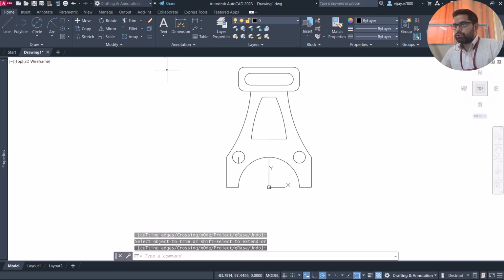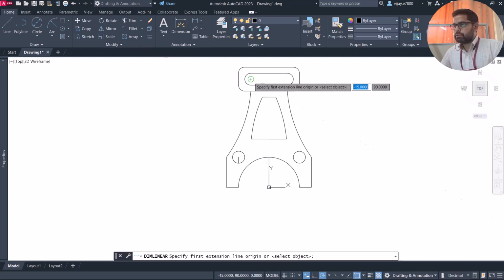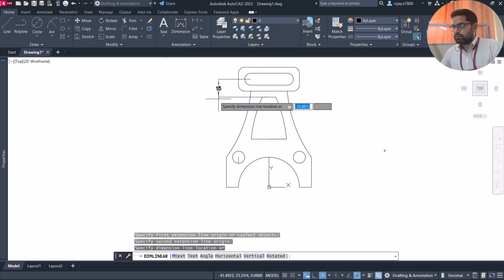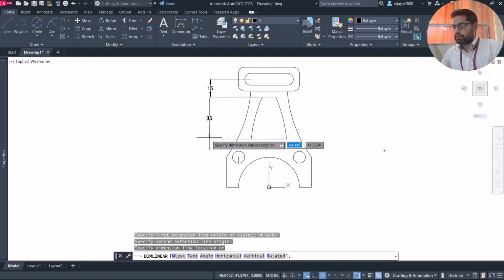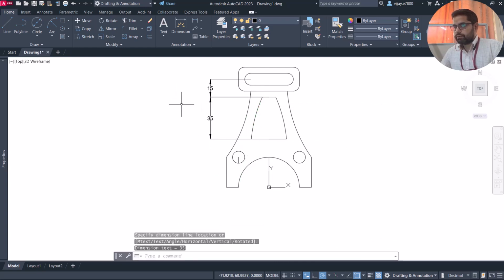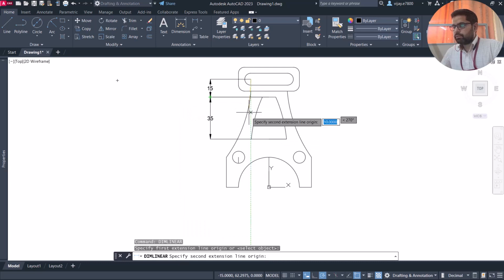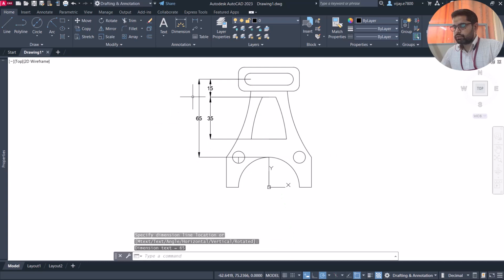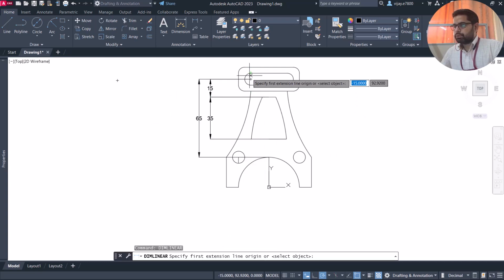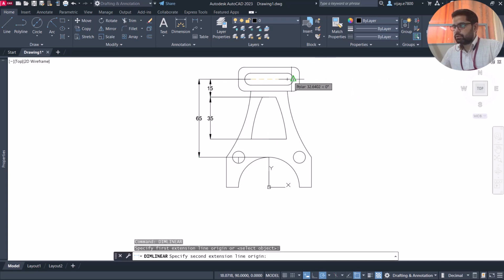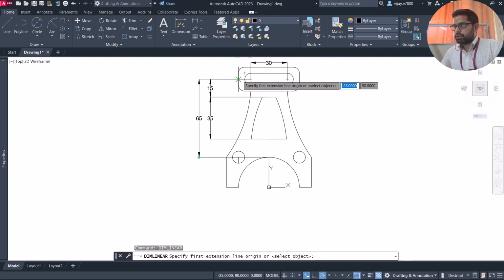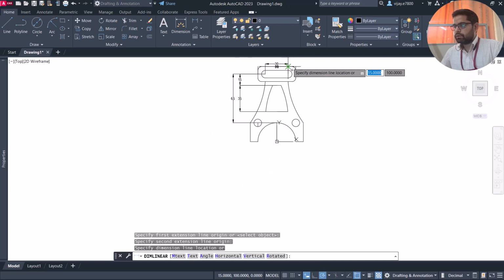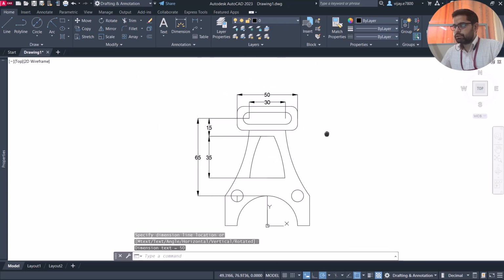Now what we are going to do is place certain dimensions. Start from this one all the way till this point, right click and repeat. This point all the way till this point, repeat, then use the same option, and we can place this dimension for this point, right click and repeat, start it from here. Now we are going till this point, right click and repeat, start it from this line all the way till this point and place it here.